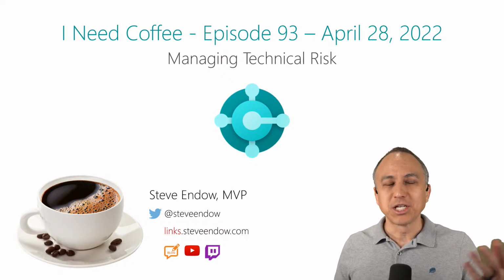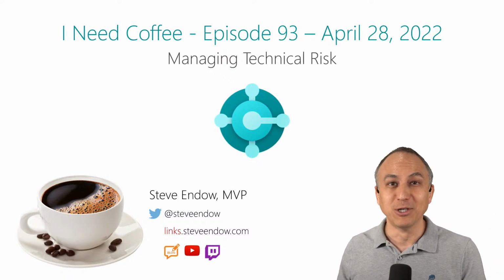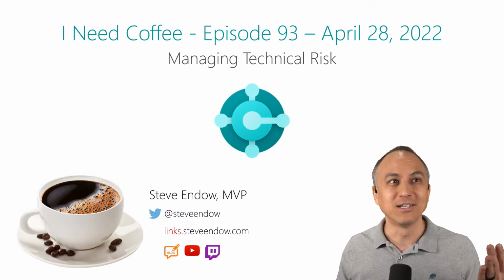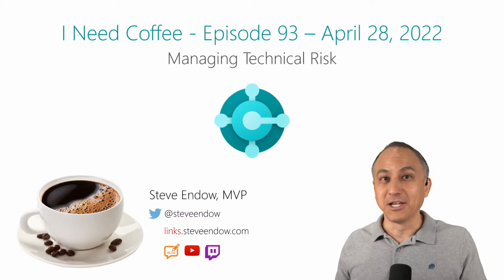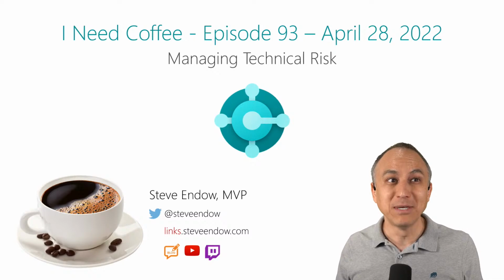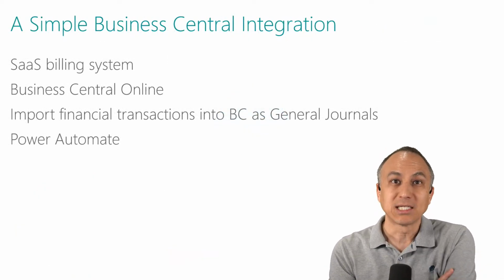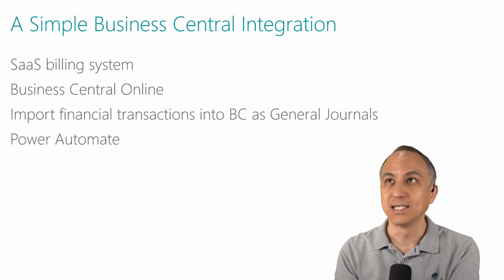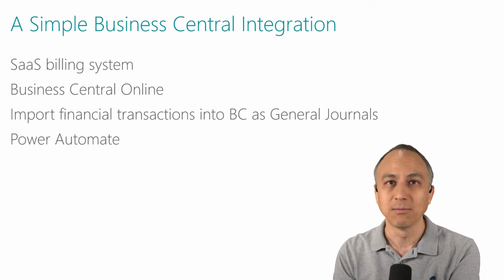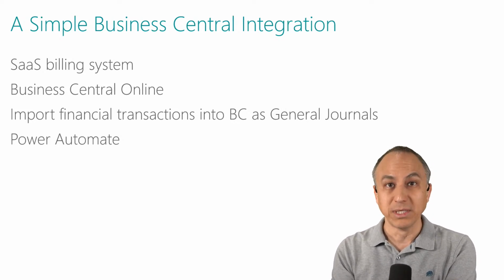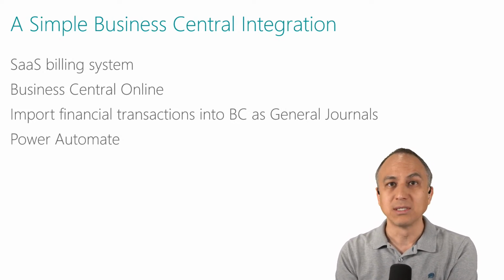So, I'm just going to share a very simple real world example that I've been dealing with for the last weeks, month. It's all dragged on. So, I'm kind of curious if there's some approach I'm missing. A customer is asking for a very simple Business Central integration, and everything I talk about is Business Central Online or SaaS, nothing on-prem. So the customer is a Business Central customer. They've been using Business Central.